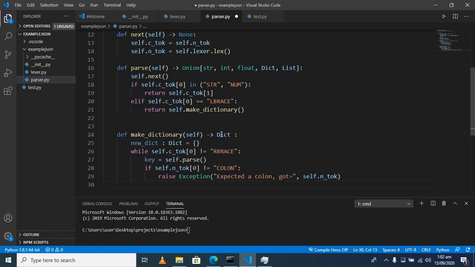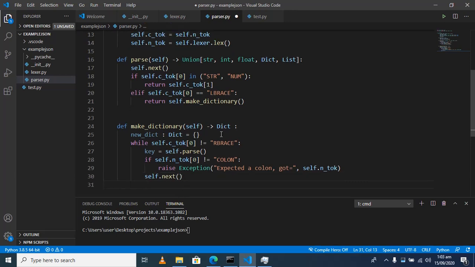And if that is the case, we call next, so that we will be sitting on the colon now, and then we can call parse. And when we call parse, though we are sitting on the colon, it's going to advance, and then we are going to sit on the next token after the colon.